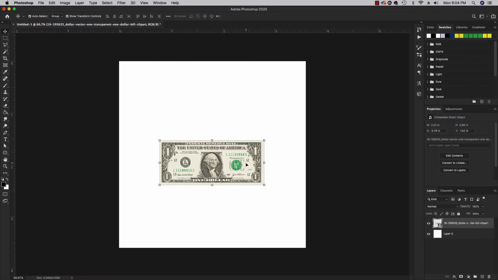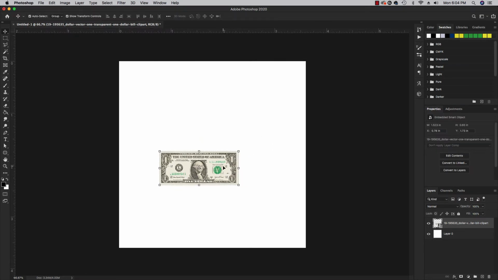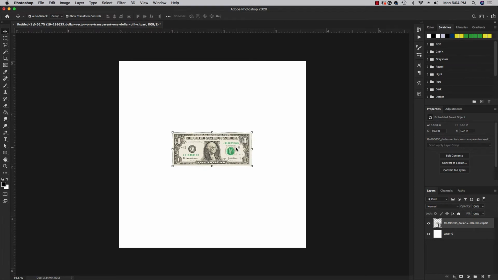All right, so as you can see here, I've imported a dollar bill. I'll just bring it down a little bit, make it a little bit smaller, and I'm gonna change the name of my layer with the dollar bill that is on it to dollar bill. And as you can see, we have a background layer that's white. It's not really gonna matter, because I'm gonna try to fill the whole image with dollar bills, as you saw on the initial image on this video.